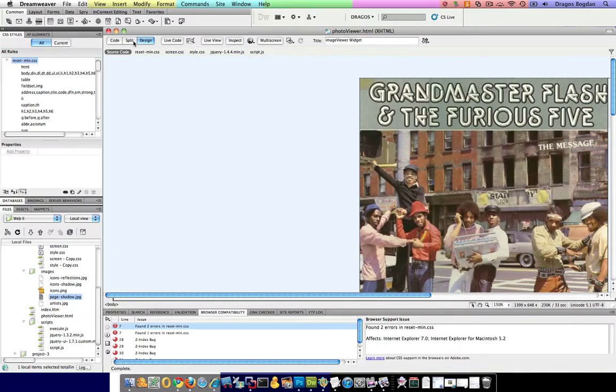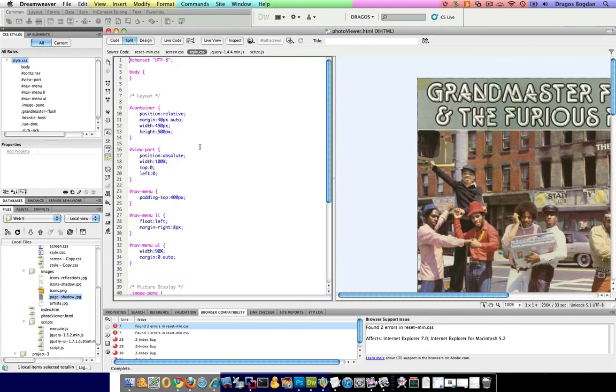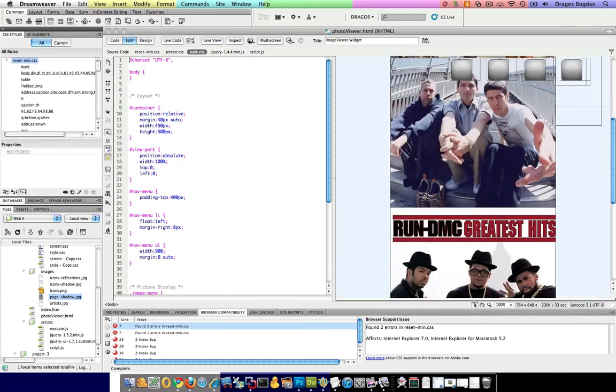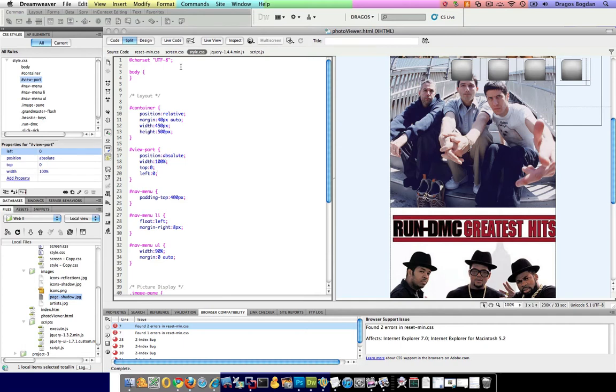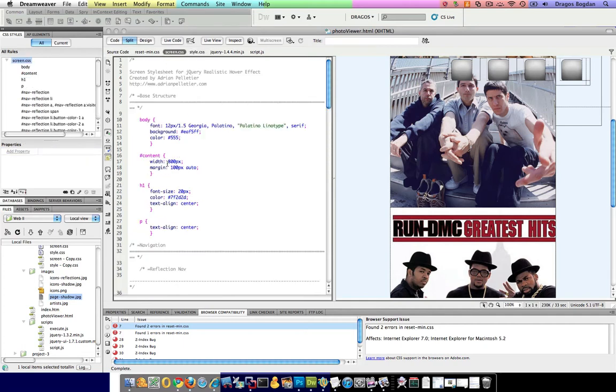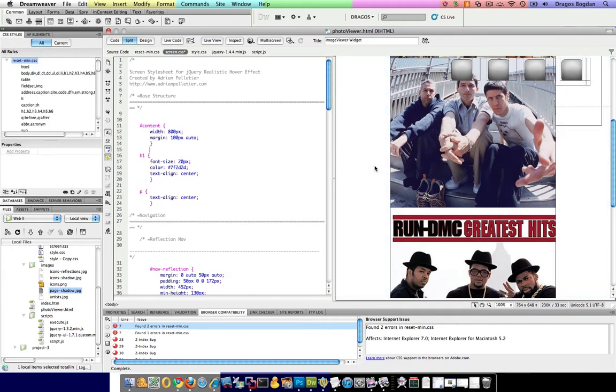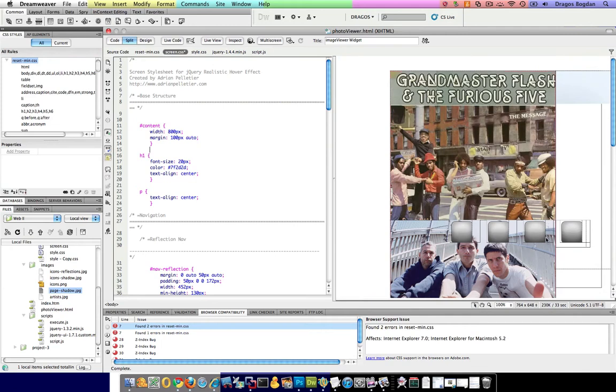Let me go into my CSS. Why is this all zoomed up like this? Hang on a second. Just want to get this back down to the baseline 100. There we go. So my screen.css, I'm just looking at the base structure. So the body, all this could go, because that's just styling. That's nothing relevant to the actual function of these buttons.